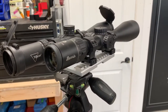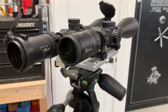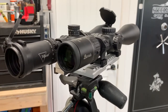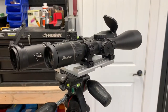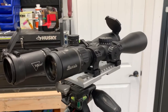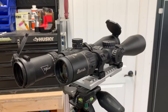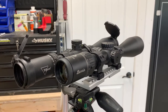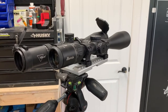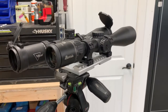I'm kind of blown away by the optics at this price point in a Chinese optic. The clarity of this Burris — I mean, put it up against anything. I've looked through some of the best scopes, and this thing is there. It's super crisp from 5 all the way to 25. It doesn't get dim on 25; it maintains that nice bright picture — razor sharp, crisp all the way to the very edge on all powers. I don't get that tunneling. They did a hell of a job on this scope. I was blown away for a $700 optic.